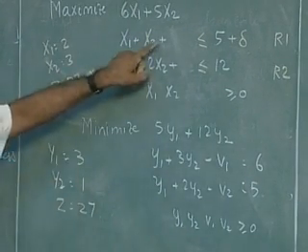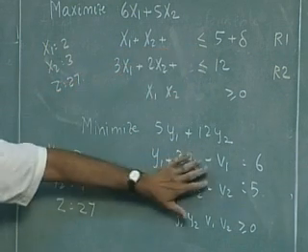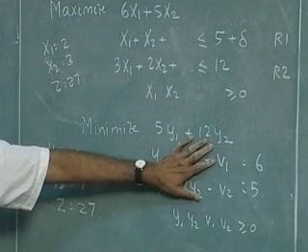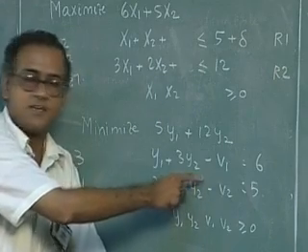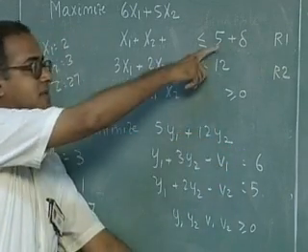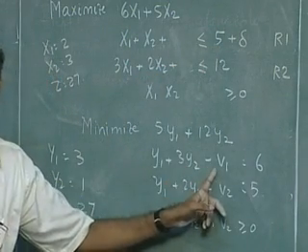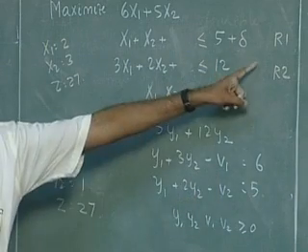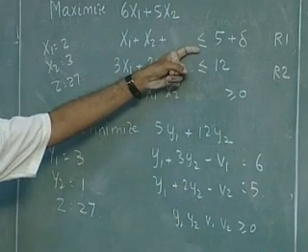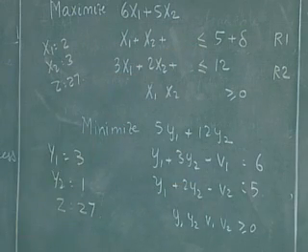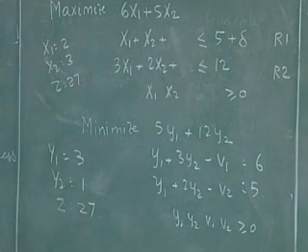So this person will be looking at getting the first resource for 3 rupees or less, and this person knows that the value of the first resource is exactly 3, and this person will not sell it for less than 3, because if this person is selling it for less than 3, this man will happily buy and make more money. This person would like to sell it for 3 or more, knowing fully well that the marginal value is 3, and if this person is selling it for more than 3, then this one will not buy because he would make a loss by buying it for more than 3. So both will agree that this value of the resource is exactly 3.